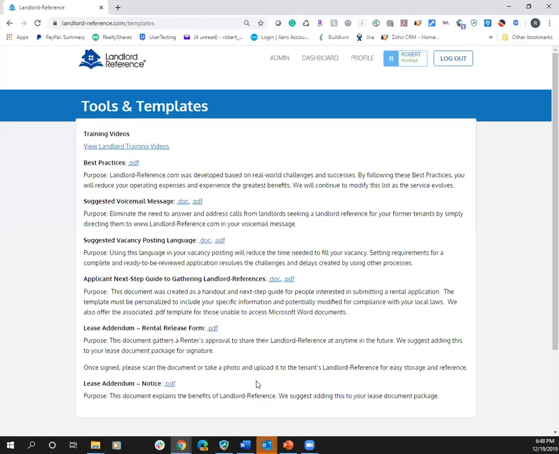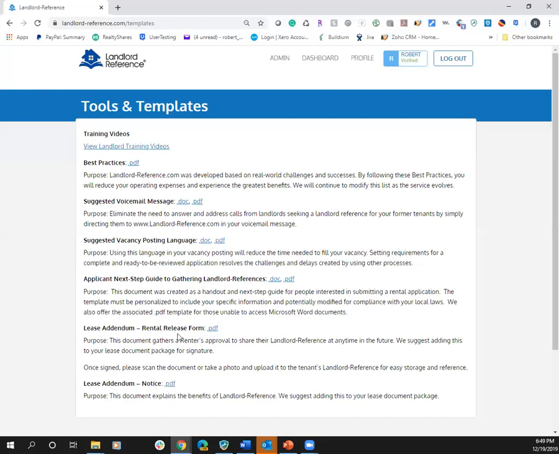The lease addendums are things that we add to our leases when we sign a lease with a new tenant. It lets them know that we are using this tool and that everything they do will be captured. So we're telling them from the very beginning, just be a good tenant. You're the perfect tenant today, right? And it's up to you how you want to perform. You can be a great tenant or you can be a bad tenant. All we're going to do is capture what you chose to do.